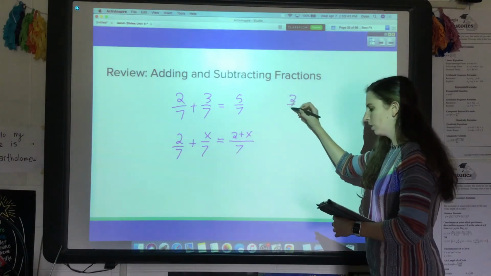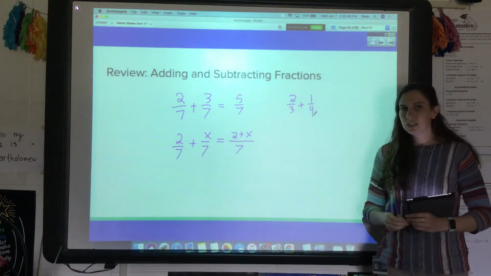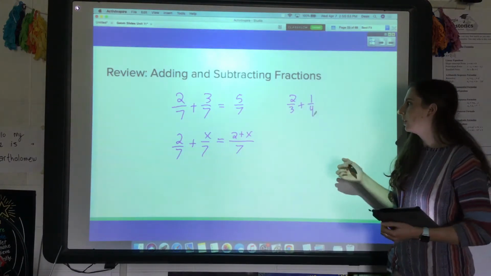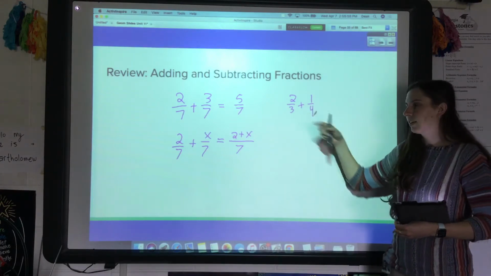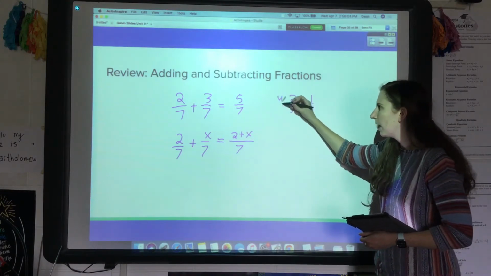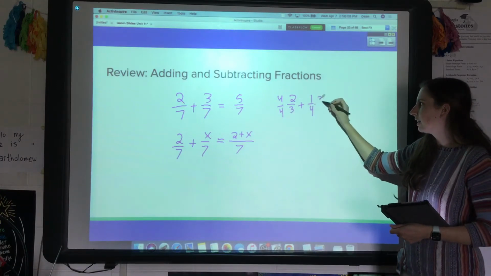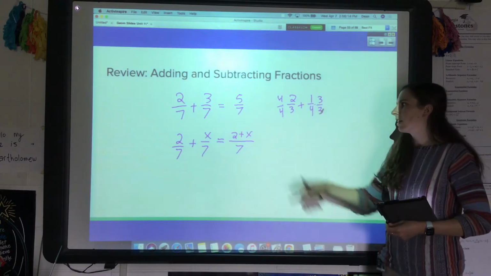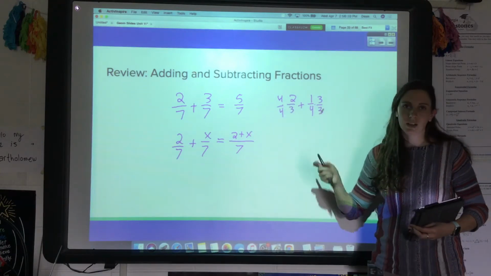So let's say I want to do 2/3 plus 1/4. To get a common denominator, I'm going to need to multiply one or probably both of them so that they have the same denominator. The common denominator here is going to be 12. So really you take the 4 from over here and multiply it by 4s, and you take the 3 from over here and multiply these by 3s. The reason that doesn't change anything is because 4 over 4 is just a 1, and 3 over 3 is just a 1. So multiplying them by a 1 won't change the expression.